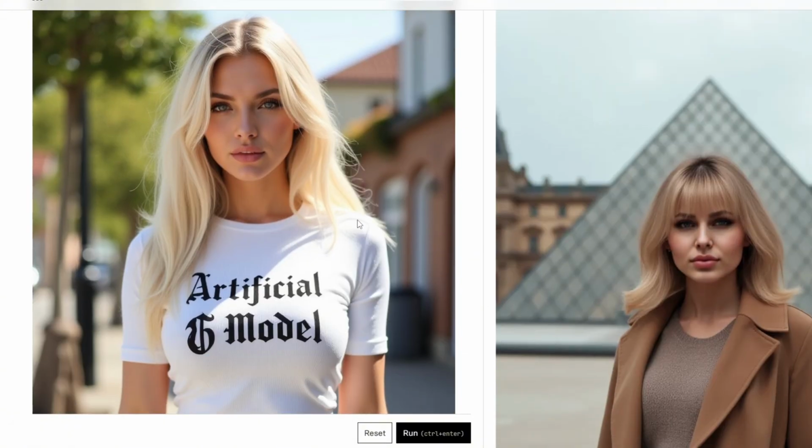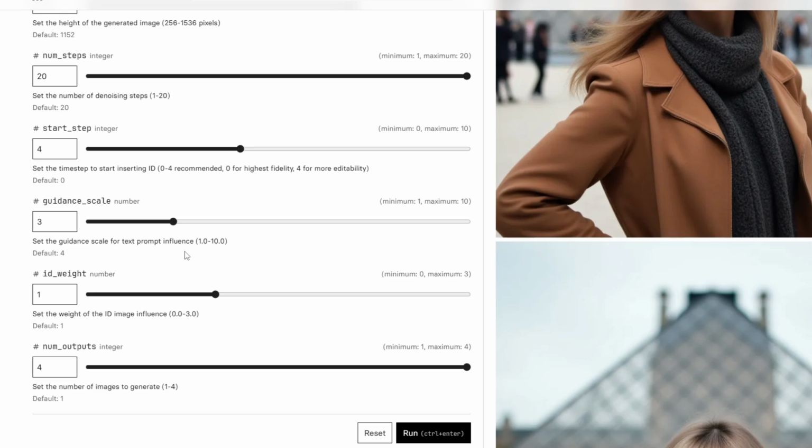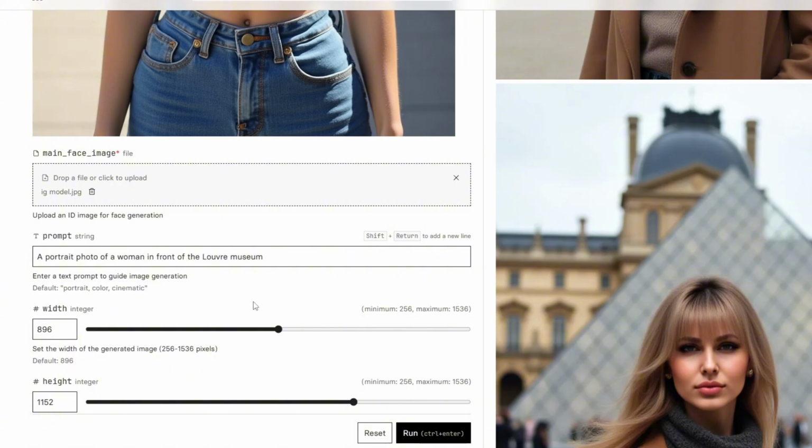As we drop it, we can already see the image on the left side there. Now, all that's left to do is to adjust the settings as we like. For example, a lower guidance scale means that the first image that we drop there will have more power in the outcome image. On the other hand, a higher guidance scale means that the prompt will have more power in the final image generated. For me, I find it best to use a guidance scale close to 2, but you can try for yourself and see what works best for you.